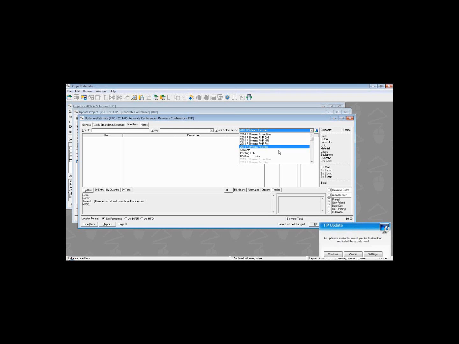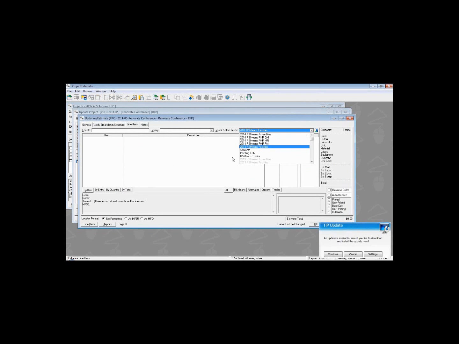But I'll let you know whether you're working on detailed line item estimates with the RSMeans facilities database, or more budgetary related estimates using the assemblies database, which are just system levels for your estimates, or you're working on an O&M contract and you're using the facility maintenance and repair book. Those multiple databases are procured through us. As you can see from this drop-down, there are a couple things other than the RSMeans data. There is an alternate database.